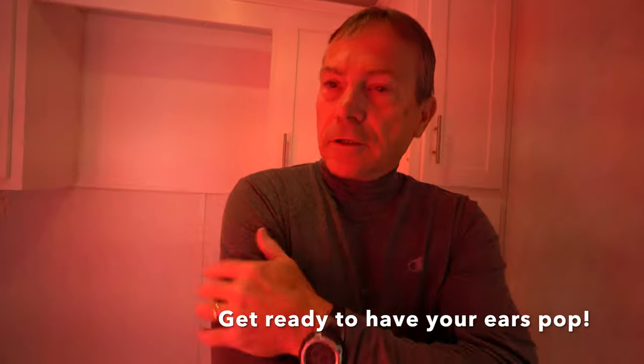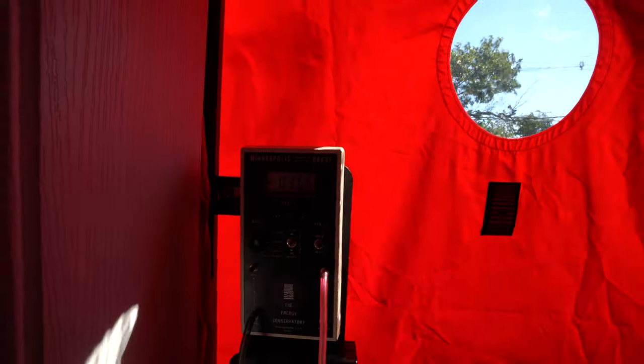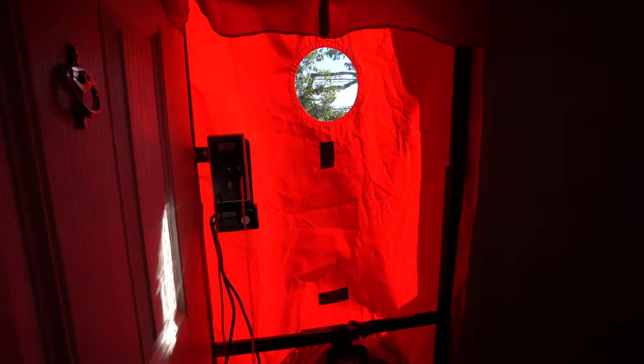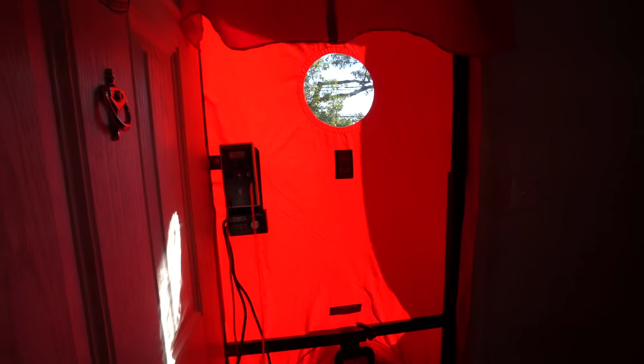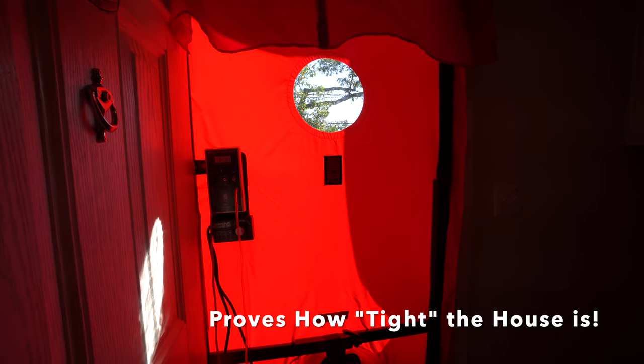52 pascals on the manometer. We're going to open the door and I'm going to show you the drop. Look at the manometer. Okay, go ahead, Jake. 51.8. Whoa, 35.6, and the whole vent opened up outward. That just shows you how tight your house is. Oh, look, it closed up again. The front door got closed. Now we're back up again. That would be a case of you had windows open, holes in the ceiling, holes in the vent, whatever, you would never be able to reach that 50 pascals. So that just goes to show you how tight your house is.